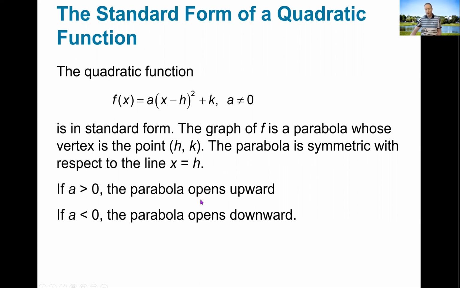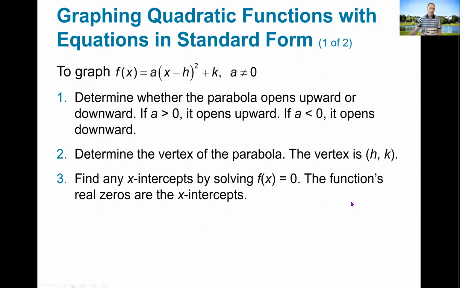Now, we know that parabolas are going to open upward anytime the x squared term is positive. So if a, the coefficient of the x squared term, is positive, it's going to open up. If it's a negative parabola, if a is less than 0, then the parabola is going to open down. Now, when we look at this standard form equation, whenever we're trying to graph it, the first thing that we're going to do is realize whether it opens up or down, and that's easy. If the x squared term is positive, it opens up. If the x squared term is negative, it opens down.